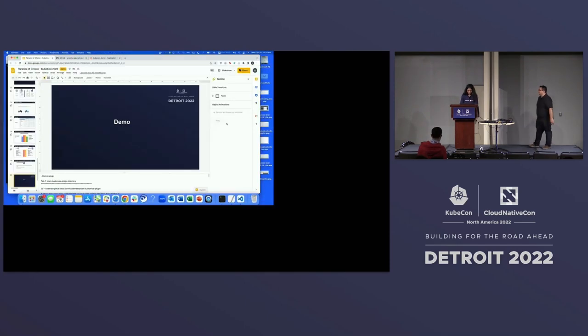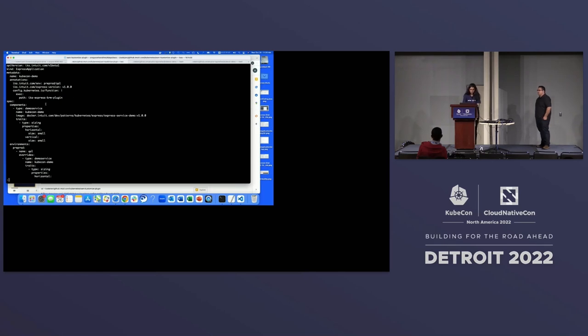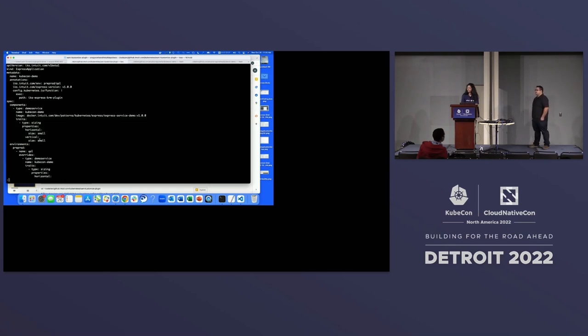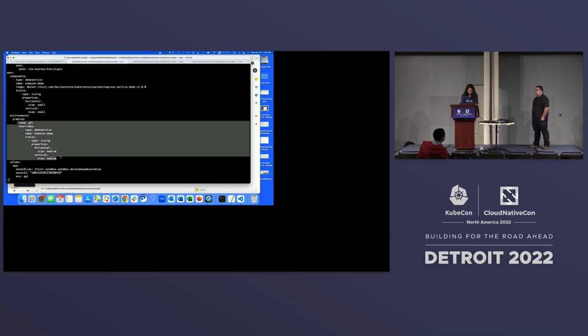Thanks, Kevin. We're going to see a quick demo, short prayer to the demo gods. All right. So this demo is on our customized KRM plugin. And we're going to have a sample app YAML. Note that this is our only interface to our developer. The developer specifies the name of the image and also adds in some hints about the traits. In this case, we're going to focus on the vertical size of this service. And note that the base actually has a vertical size of small, and the override for the QA environment has a vertical size of medium.